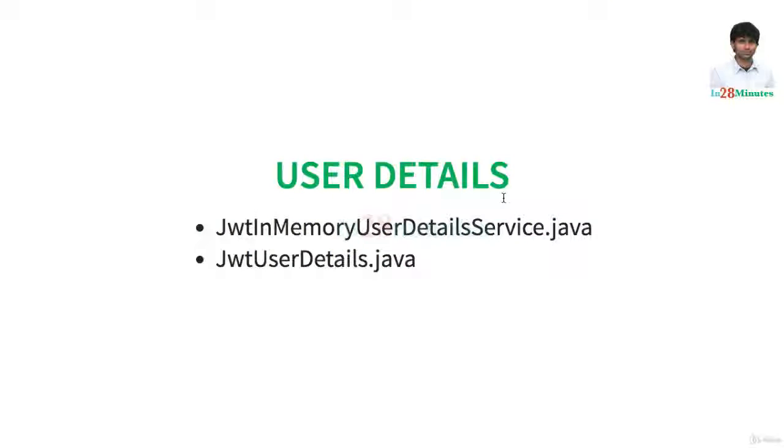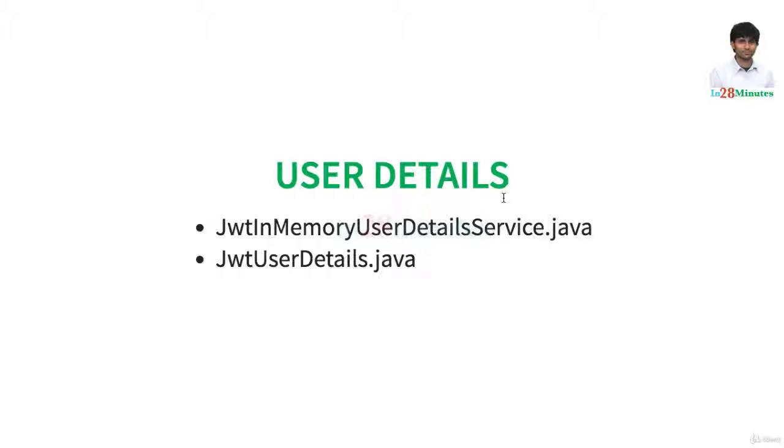as they would be needing them. Now, let's say your user details, that's the user ID, password, and the roles of the user, are stored in a database, or in an LDAP, or in memory. What Spring Security says is, I don't really want to worry about where your user details are stored. What you need to do is, I'll give you an interface. You implement the interface and make sure that you provide the right implementation. I'll tell you what the signature is and what the return value should be. You implement it, provide it to me, and I'll take care of using these user details to authenticate the user.